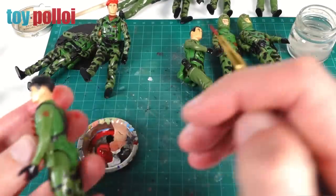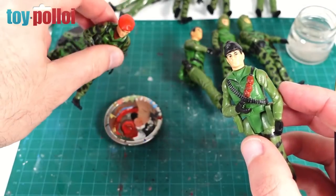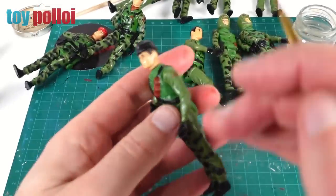I've got a very fine brush here. I've mixed up the same paint that I used to paint the hat, so it's a bit of red and a bit of black, and I'm just going to carefully paint these on.